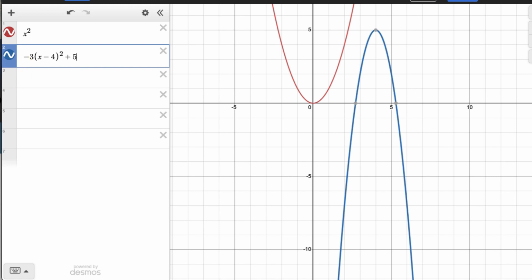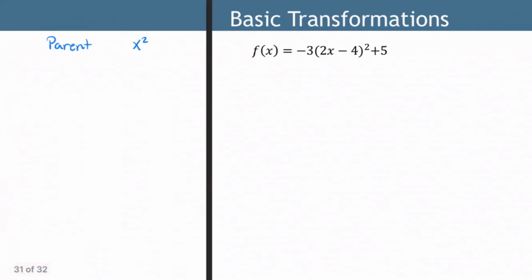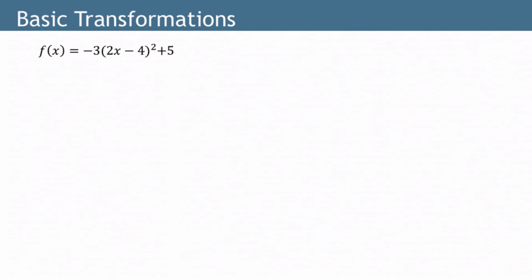All right? Great. Okay, let's go on to the next slide. Now I threw a 2 in there. Almost everything's the same, but here's where we screw up big time. And this is also why we need to know our differences here. So yes, still a flip over the x-axis. That's still vertical. We already talked about that, so I'm not going to rehash that.